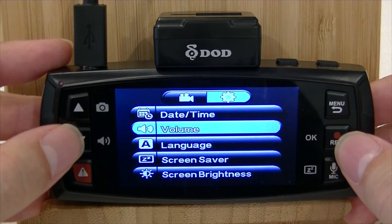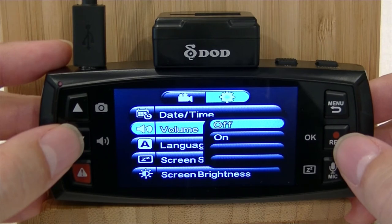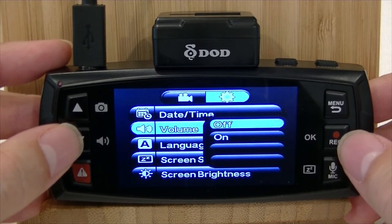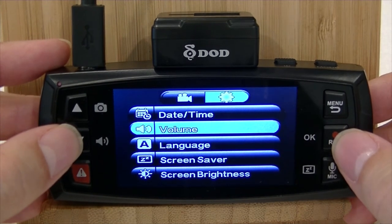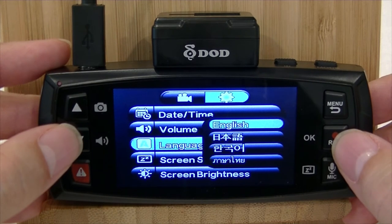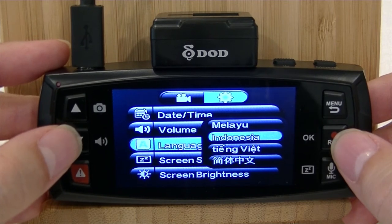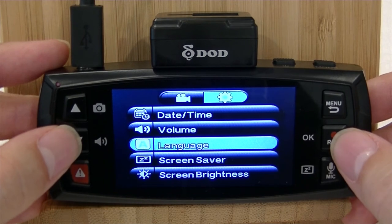Down to the next one, that is just the volume. So if we go in there, basically you've got on or off. Essentially that is just your tones, so whether it's going to buzz away at you every time you push a button. So we are just going to have that as set off. We'll go down to language, so you've got a whole bunch of languages you can select through. We'll just scroll through them all there, so you can have a quick look. And we'll go back and select English.